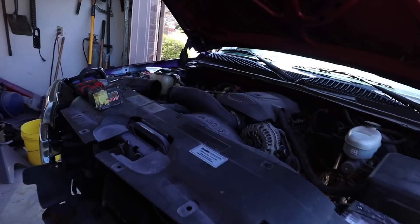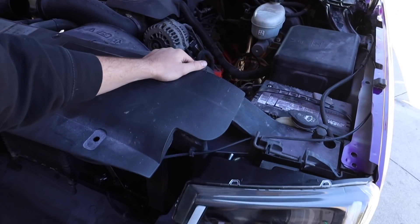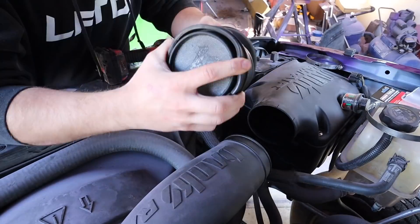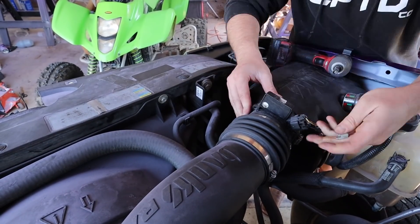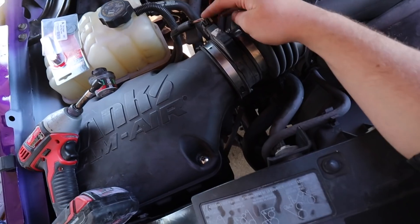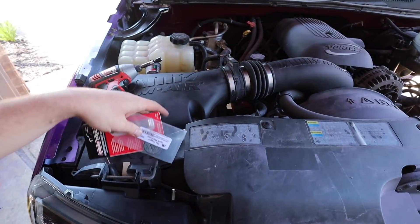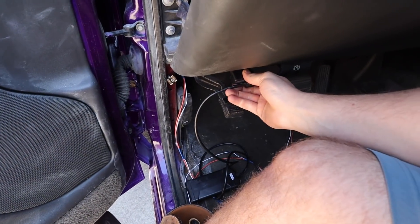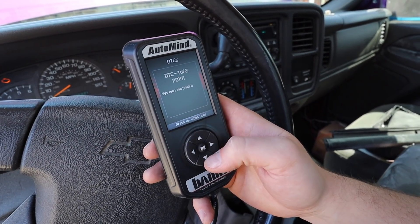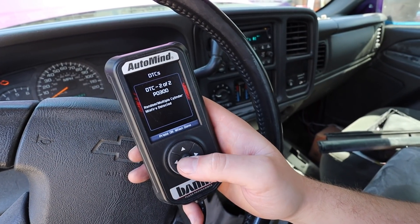The way that looked, I don't think the MAF was our main issue. There are eight spark plugs per side — I'll take one out and check the gap. They're freshly installed so they shouldn't give any trouble coming out. After reinstalling the sensor, I'm running it and scanning with the Banks tool: it shows system two lean, bank one, and random multiple cylinder misfire. So I think the plugs might be off.